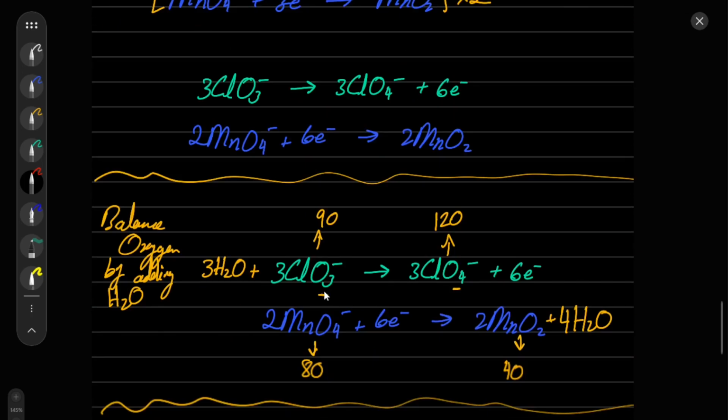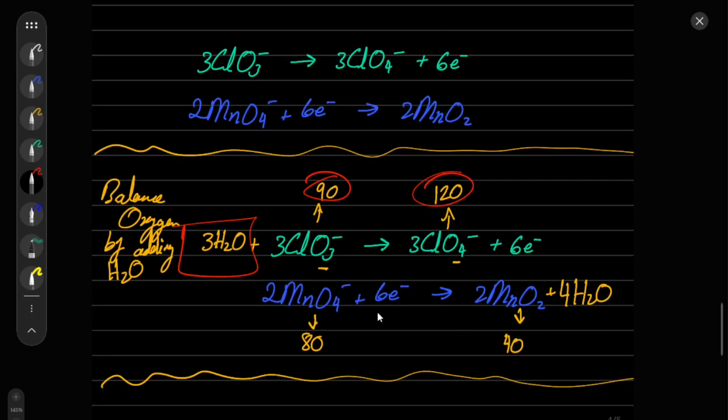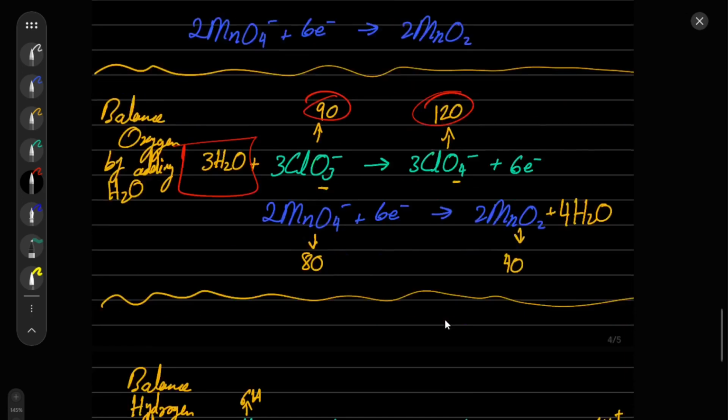Quite simply, just multiplying them together, right? So 3 times O3, that means 3 times O times 3 times 3 overall is 9 oxygens, and 3 times 4 is 12 oxygens. So there are 3 oxygens remaining that have not been balanced. So I'm just going to add 3 H2O on the left, which balances the oxygens, right? Similarly, I'm going to do the same thing here. 8 oxygens are on the left, 4 oxygens are on the right, so I can add 4 water molecules on the right so that they are balanced together, right?